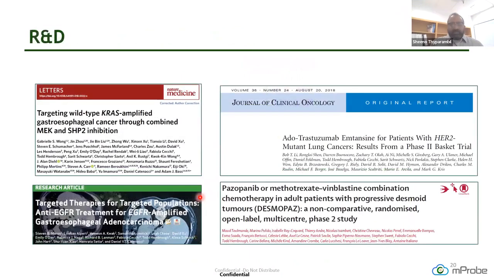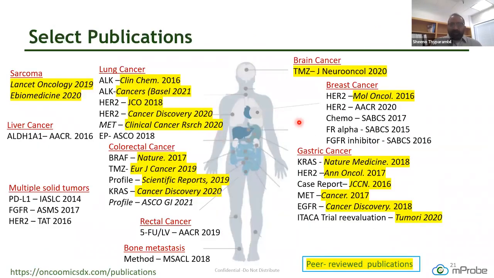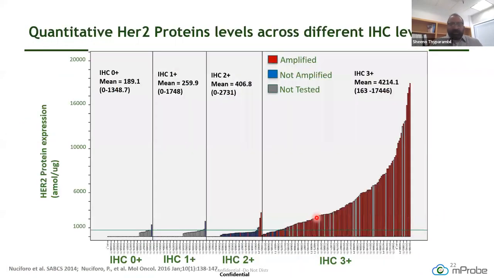More work on just some R&D work, but we've done a lot more work in a lot of different cancer types. Unfortunately, we still haven't done anything in prostate cancer. So most of the work's been focused on gastric and colorectal, understanding the mechanisms of resistance, and several case reports and all that stuff. So let me switch gears a little bit here, and I need to talk to you all about this thing, because this is kind of becoming important in the space of HER2.